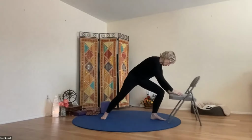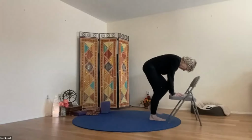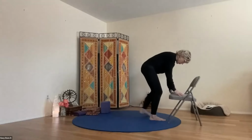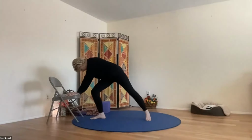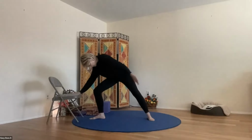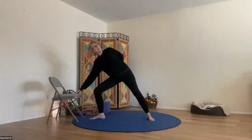Take your hands to your chair. Step both feet forward, your feet are together. Bend your knees and step the right foot back, turning the toes toward the side. Those would be your right toes. And gently take your right arm down and behind your waist, rotating through your heart, turning your face, looking up at the sky. As we breathe in and out.